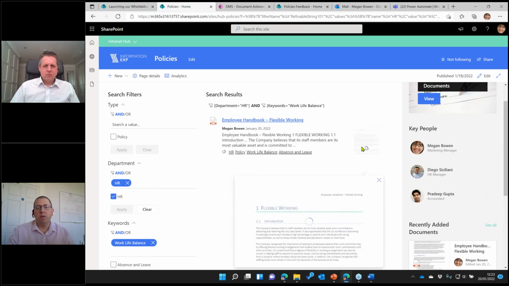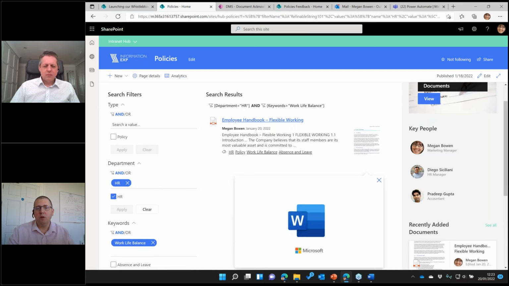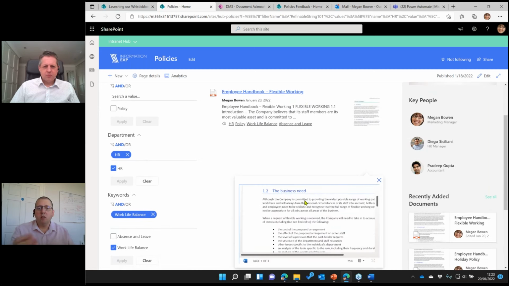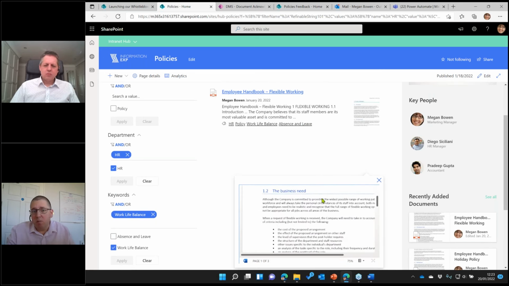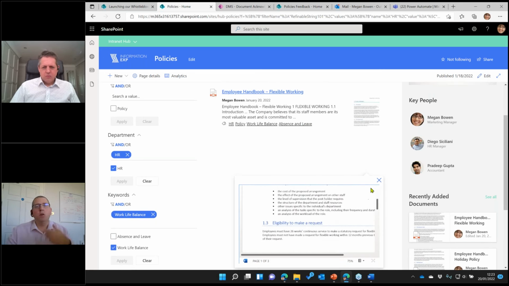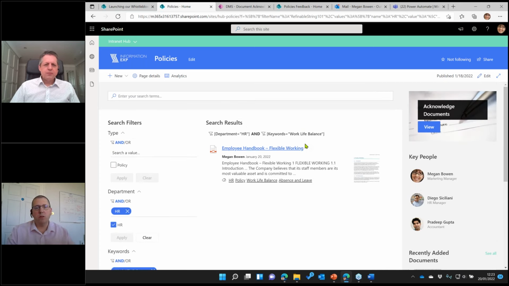So let's go and load up the preview there, Rupert. So it's just going to load up a preview window. So we can browse through and scan through that policy to see if it's actually the one that I'm looking for. And then, of course, if it is, I'll go and open that policy and read it in more detail, or download it if I need to do so. But again, because it's been stored as a PDF, as a compliance manager, I don't need to be quite as worried about people trying to make changes to it.